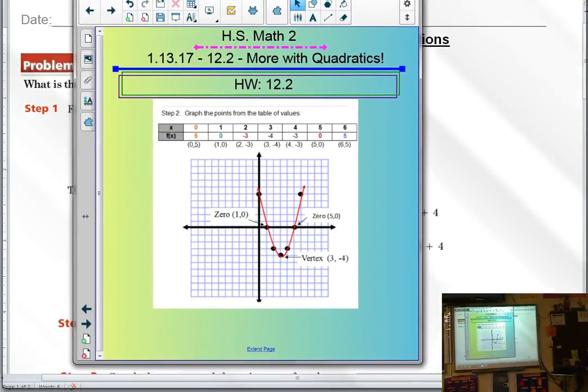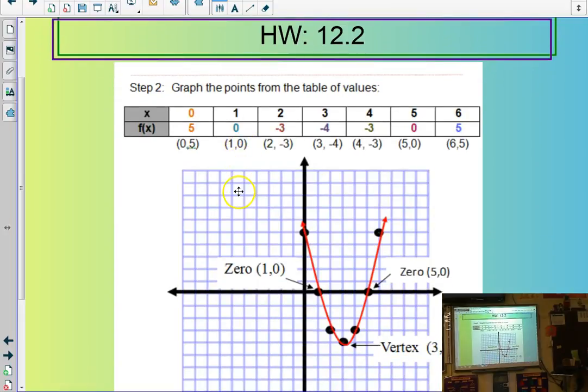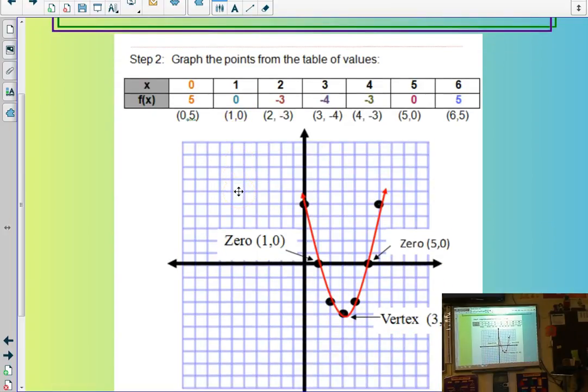So, before I throw this on the other screen, yesterday we talked a little bit about this and how we graph points in our parabola. Now, one thing that's interesting when the parabola has been shifted right or left is when you start at 0 and start moving to the right, you want to pay attention to, are my values increasing, decreasing, what's going on? And at some point, it should flip what it's doing.